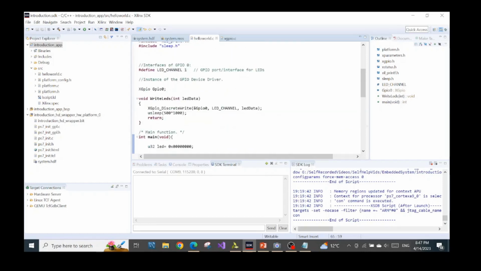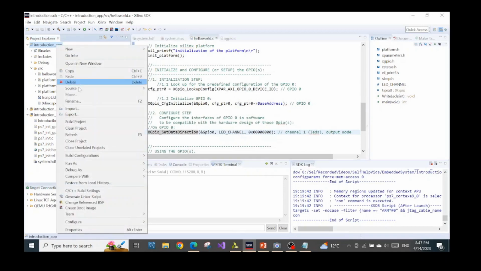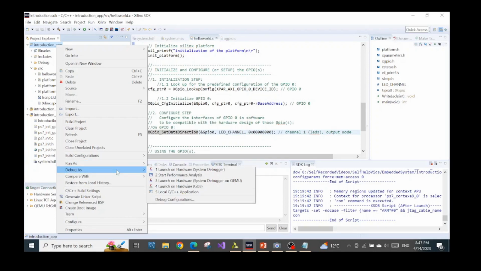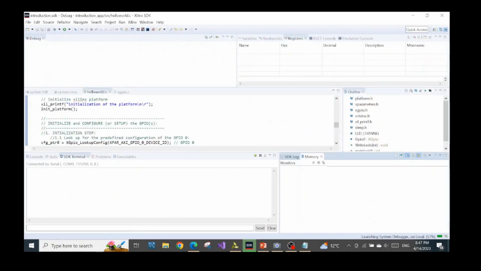And next, this function is the write to the memory address range assigned to our GPIO TRI register for configuring our LEDs as either output or input. Now, after we put the breakpoint, we need to press build, and then we can launch as a normal running program, or we can launch in debug mode. In this case, we want to launch in debug mode in order to demonstrate everything. And now we will be guided to the debug perspective.